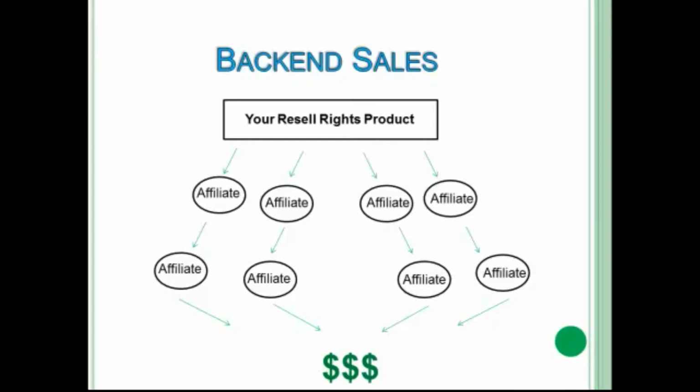The other popular way to create back-end sales with affiliates is by placing your resale rights product on an affiliate program site, such as the ones we discussed earlier. And although, like I said before, you may not get full profit for your product, backlinks to other affiliate products will be dramatically circulated throughout the internet from the help of your affiliates promoting your product, which in turn creates back-end sales along with what sales you make on the sale of the product split with the affiliate. This also creates a generating income the more and more your product is promoted by affiliates.